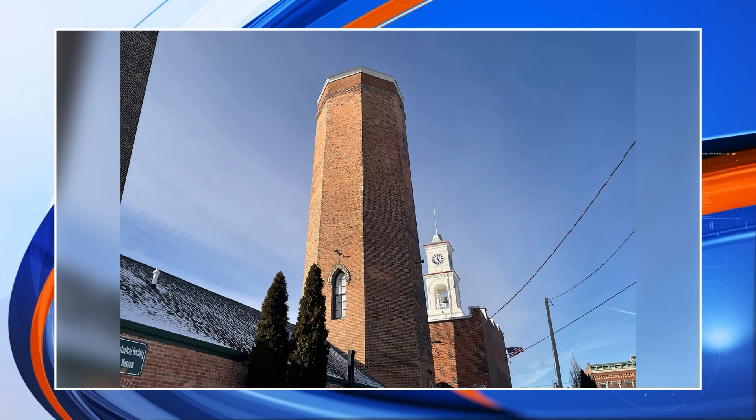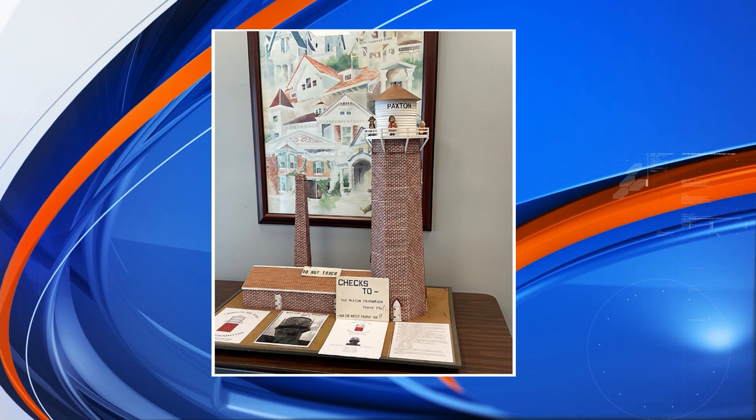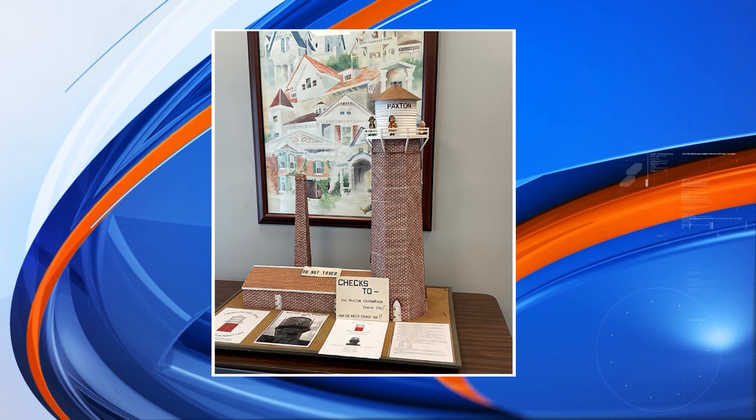Later on, in 1947 to '48, the tank started to leak a little bit. So they commissioned another company to come in and take the tank off, but left the tower — and the tower is still there. By the way, this is not a city-funded project; it is funded by the Paxton Foundation. The building in back was called the pump house, and it was in danger of being knocked down. The foundation stepped in in the mid-80s and said we need to save this. It now houses the Ford County Historical Museum, which is cool all by itself. The tower has been there, and this has been in the works for a long time.